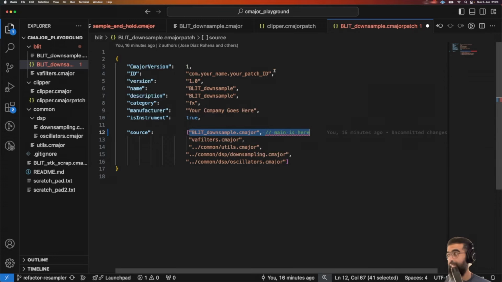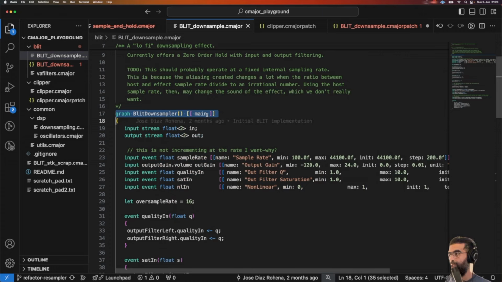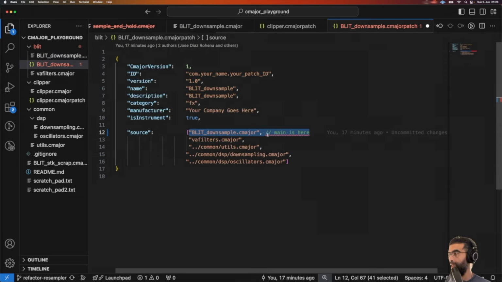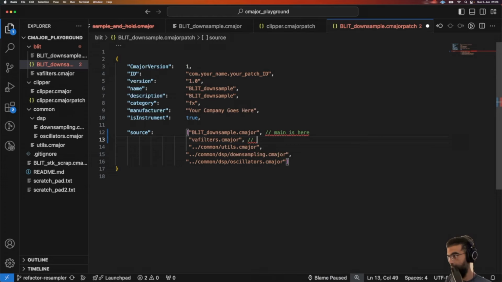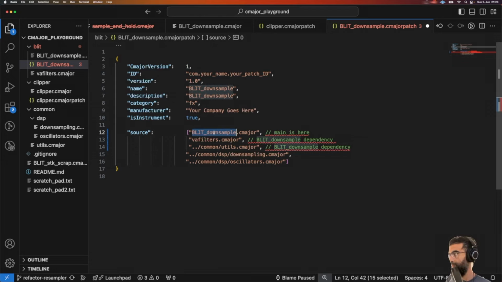The main one meaning the processor or graph that is marked main. And then you list any files that are needed to make the project run.